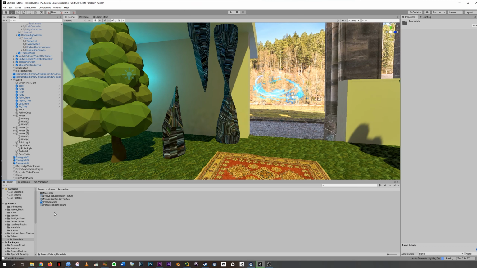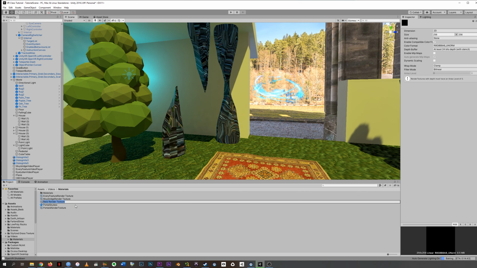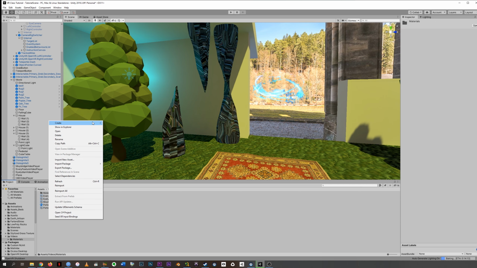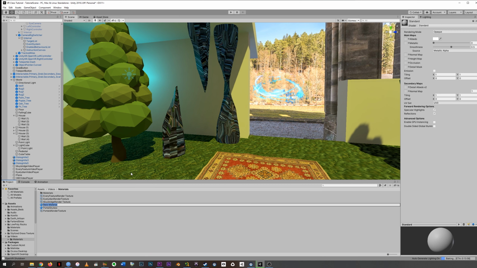Another example that I have is an abstract 360 video that I made. I will make a render texture for that and the material for that, and show you what that looks like as an alternate option.